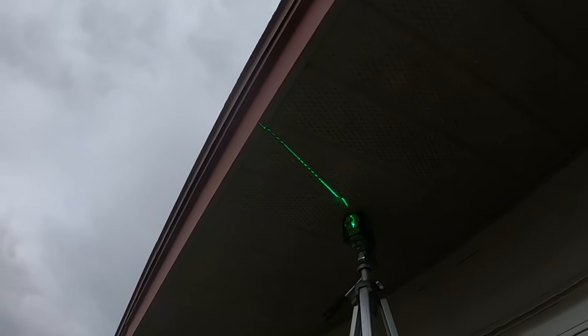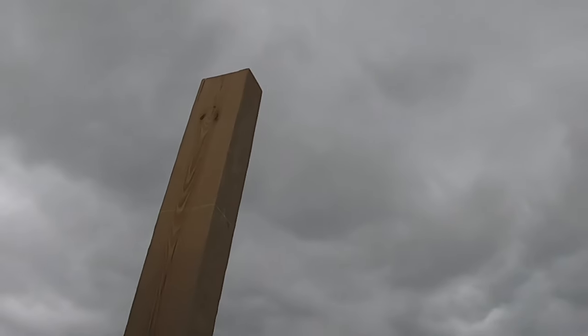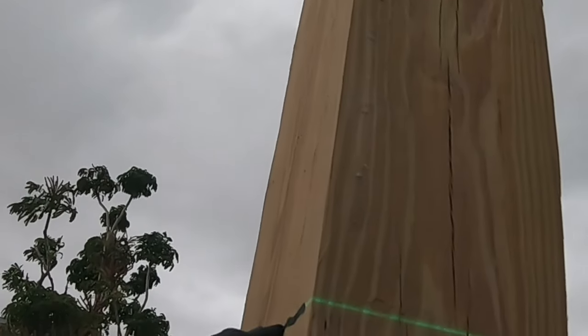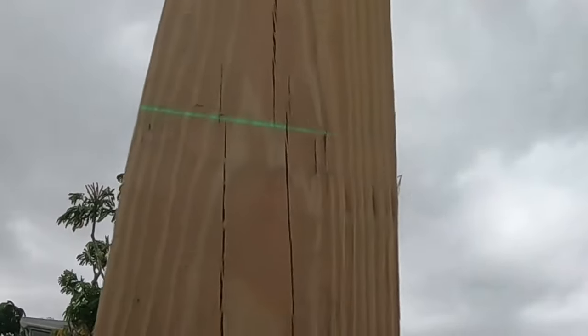I turned the laser back on. Not real dark, but dark enough. And you can see the line up there. That's bouncing around a little bit because the laser is blowing in the wind. But you can see also that it's going to be right here. Whoops.